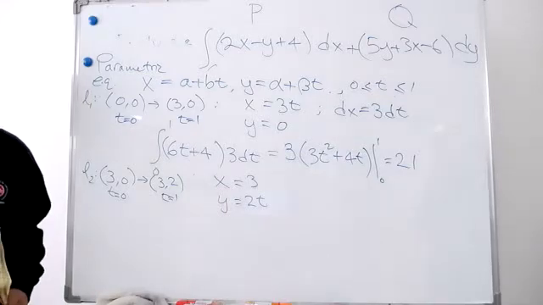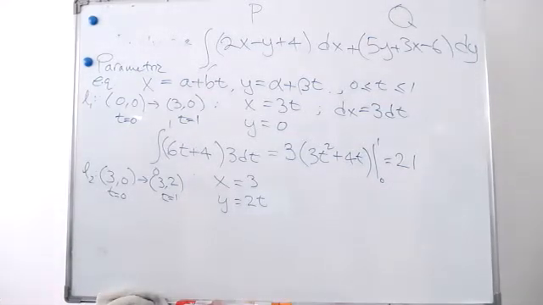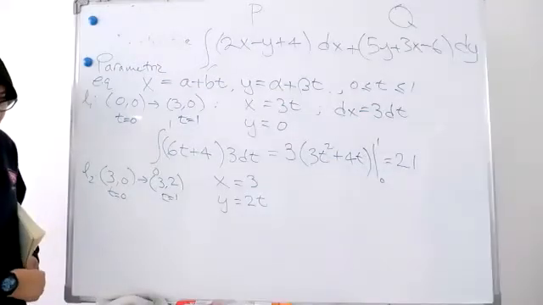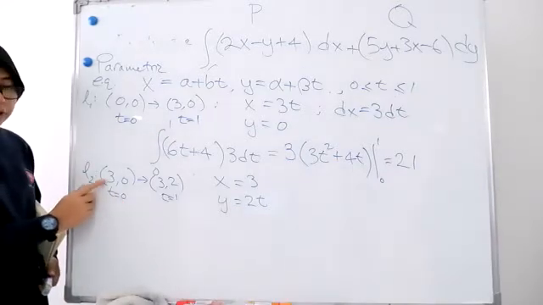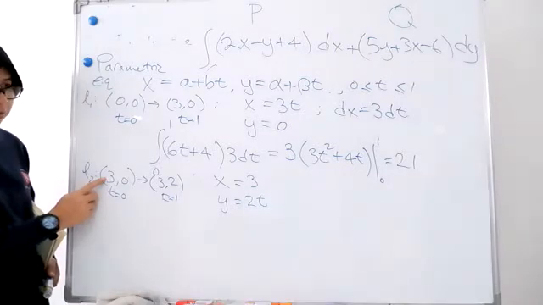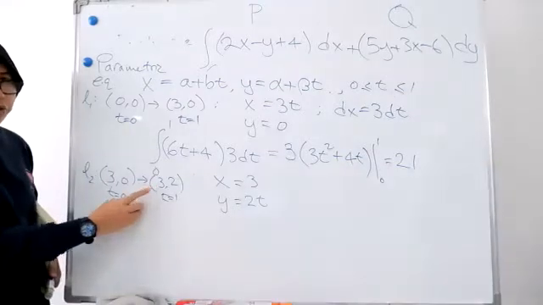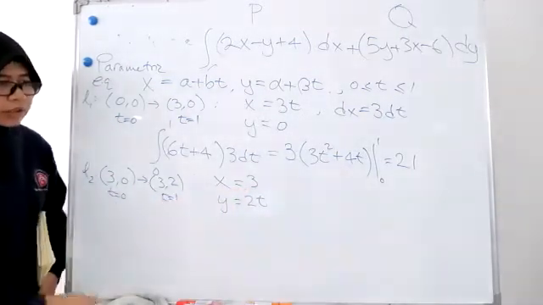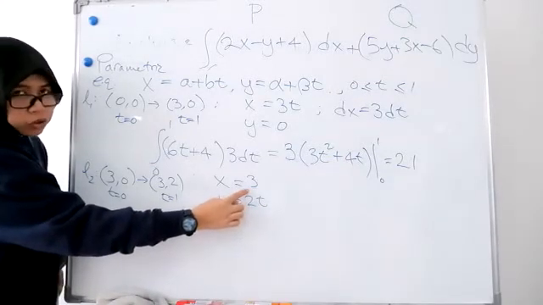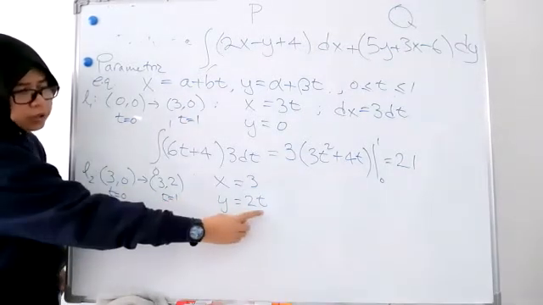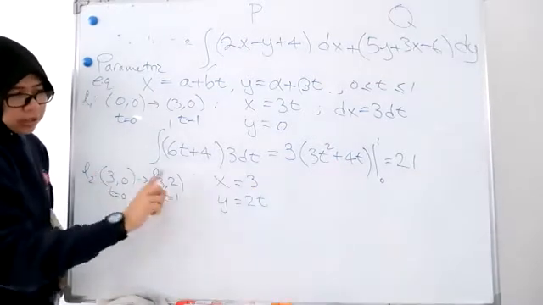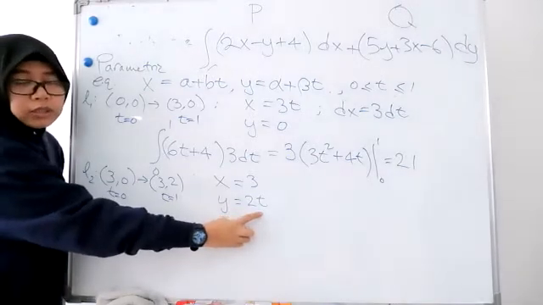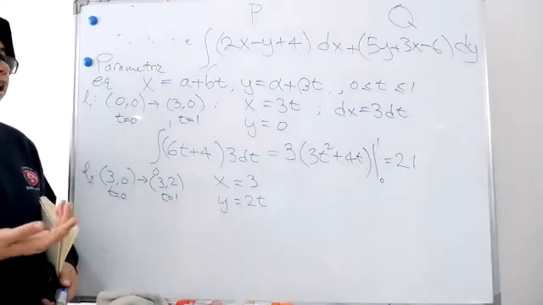Am I going too fast? Yes, Doctor. Why is x equal to 3, not 0? Because let's say if t is 0, x is 3. Is it 0? No. If t is 1, x is also 3. Meaning that x doesn't change with t, so x has nothing to do with t. For any value of t, when t is 0, x is always 3 and y is 0. When t is 1, x is also 3 because it doesn't have anything to do with t, and y is just 2 times t. Doctor, make it a constant. You have to understand the concept of a constant: it has nothing to do with anything else, it's on its own.